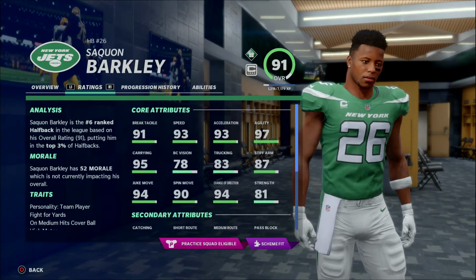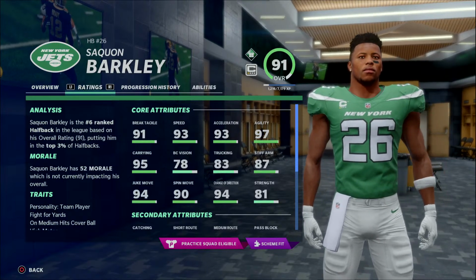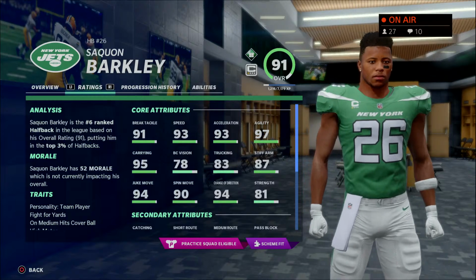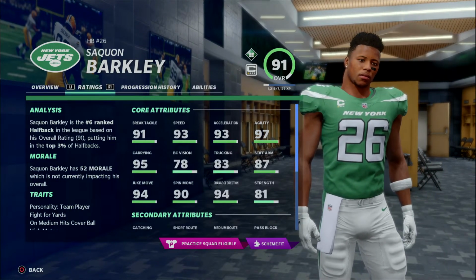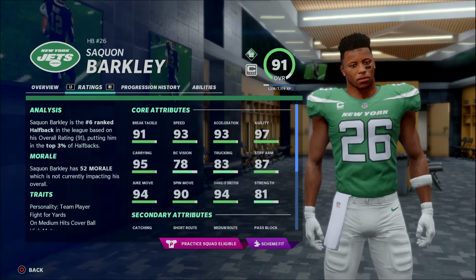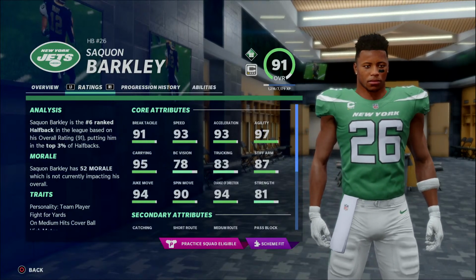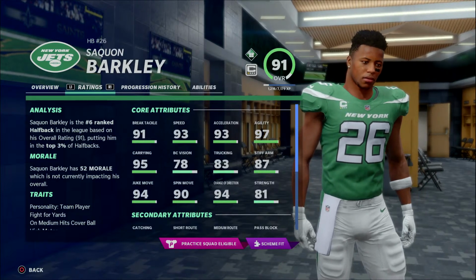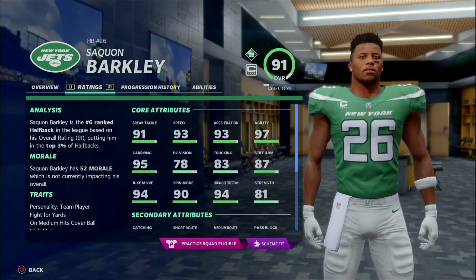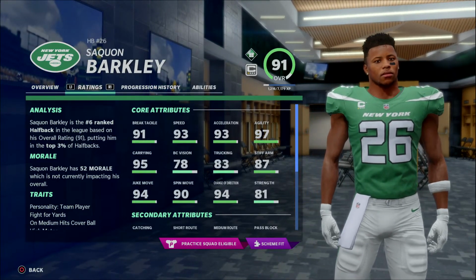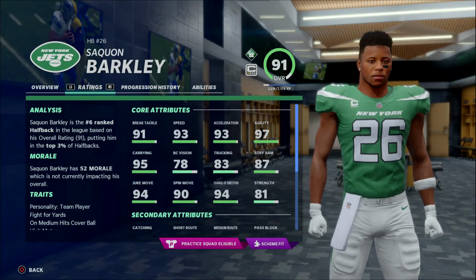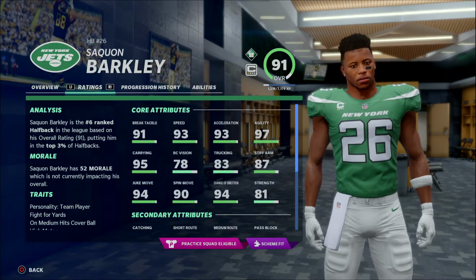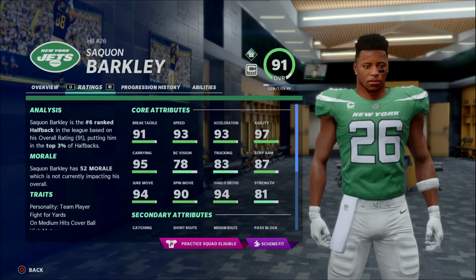Take everything I said with a grain of salt, but the couple points that I want to emphasize: acceleration is the most important stat, in my opinion, for a running back. Likewise, their agility and change of direction is going to tremendously help their ability to turn up and not lose momentum and speed whenever they're trying to cut up field and get around the edge and things like that. And then the fool's gold rating is the ball carrier vision. And so a great example of this, I'm happy that I clicked on Saquon Barkley. He's only got 78 ball carrier vision.